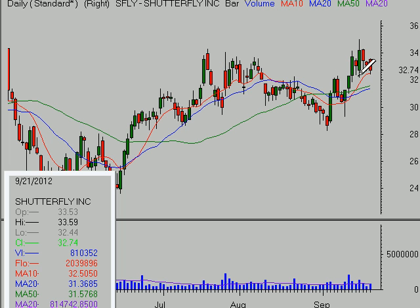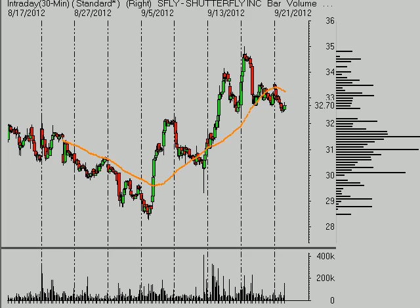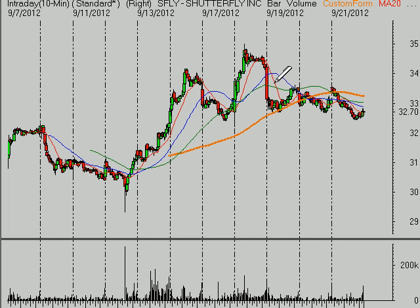814,000 shares a day on average, holding this rising 10-day moving average. It looks like it's just setting up real nicely. The problem again is a declining 5-day moving average, and we'll see that this moving average is going to get a little messed up because of Tuesday's price action.